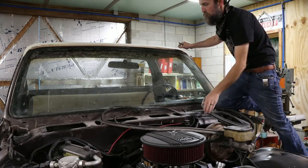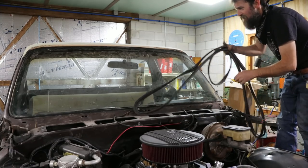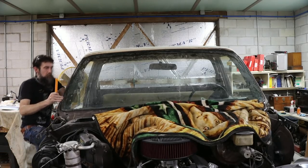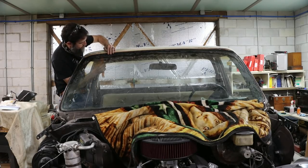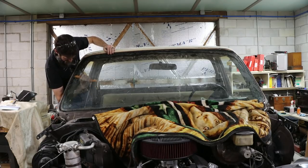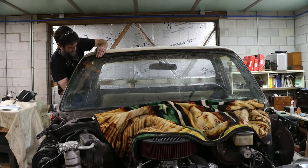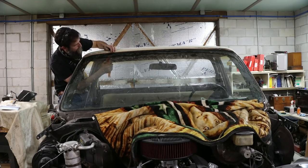Go. Now we should be able to just push it out. That easy. Now what I'm going to do is take this little plastic tool, and because I can go around the inside and just break the, because it's stuck, right? Just kind of take this tool and just kind of work it. I'm not prying. I'm just kind of going around the glass, between the glass and the gasket. Trying to release it a little bit.